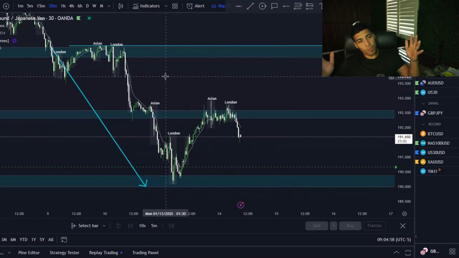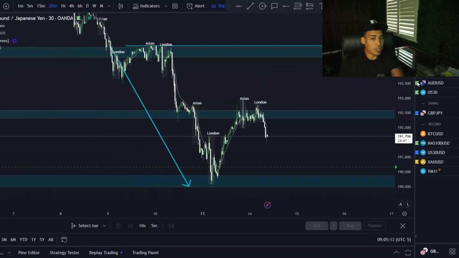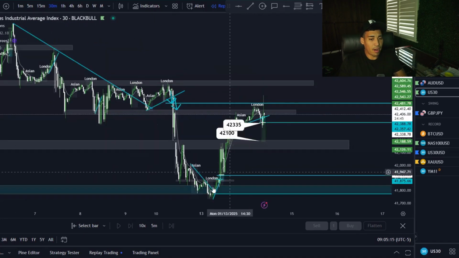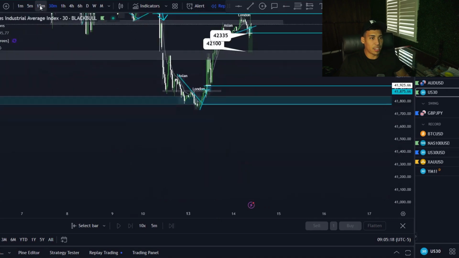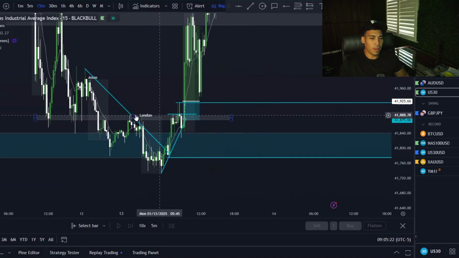Again, once you guys mark out the 4-hour and 1-hour time frames, more often than not, I've noticed there's not really many zones on the 30 and 15-minute time frames. It's more so just tightening up the zones that you created on the 4-hour and 1-hour. Sometimes there is, you know, like yesterday on US 30, this very prevalent area down here was definitely a clean as fuck 15-minute zone. That was marked out that day. But more often than not, there's not.